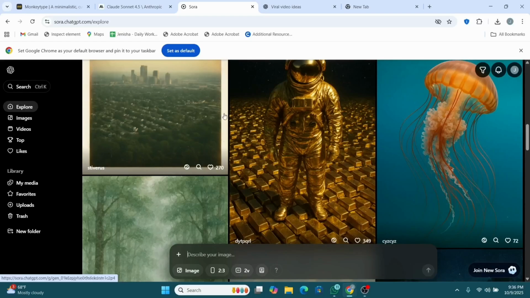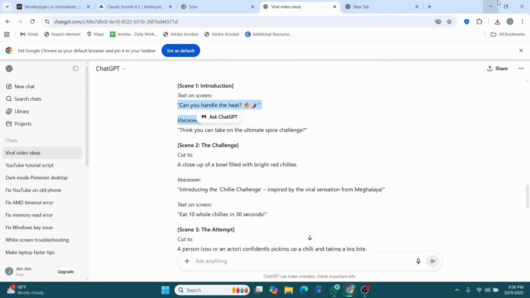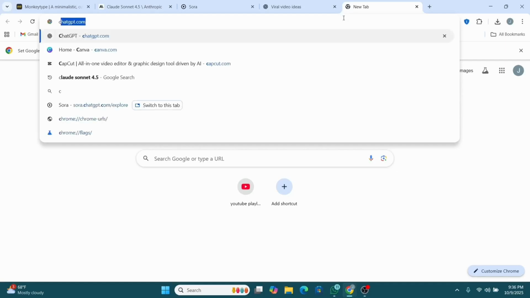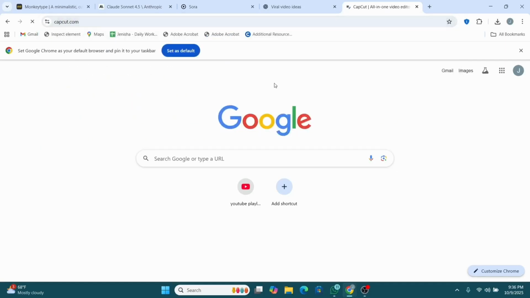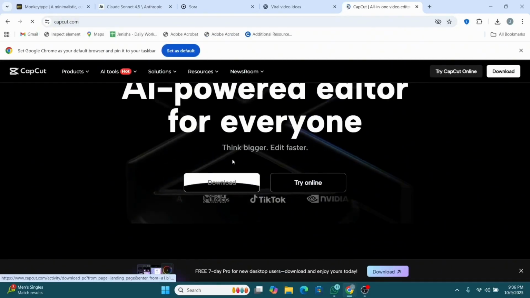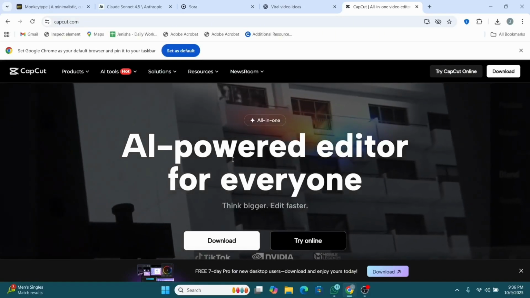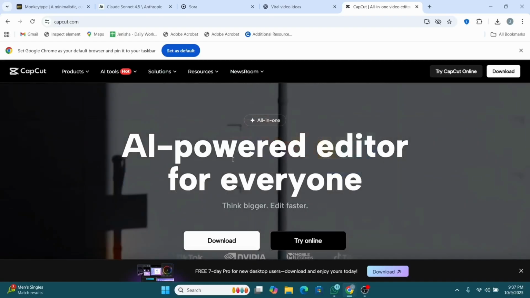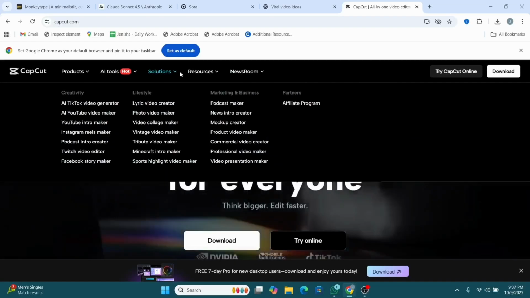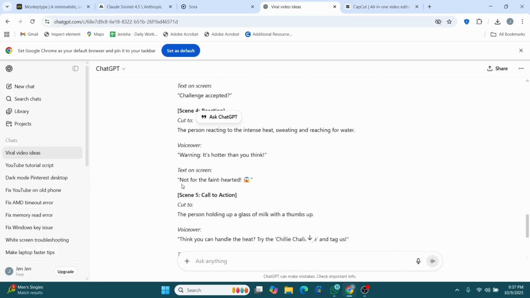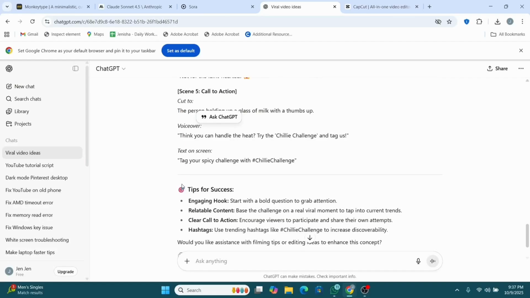And apart from that, once it is completed, you can use CapCut or any other video editor to put it together fast. There are different kinds of video editing applications, for example, CapCut or DaVinci. You can look out for those, and you can go ahead and install it and edit. And making those tiny edits should make a massive difference. And keep the videos under 30 seconds, so that it will be more engaging for the audience and they won't get bored of it.